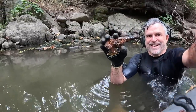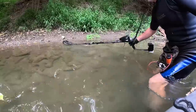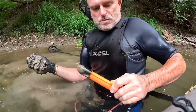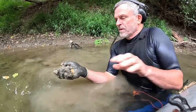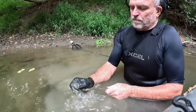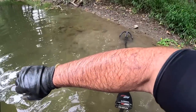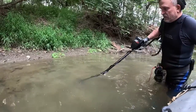Beautiful squeaker right here. I've been digging a lot of cans and junk. This one sounds pretty good though — another spoon. That's kind of weird, isn't it? Well, I guess maybe not — this is about where we found a spoon the other day, last time we were here. I'm getting freezing. So this must be like an old farm dump right in here. It's crazy, isn't it? Pretty much right where the spoon was, we've got another decent signal — a nice little squeaker. You can hear the construction vehicles off in the distance.